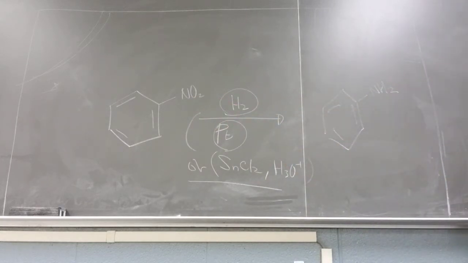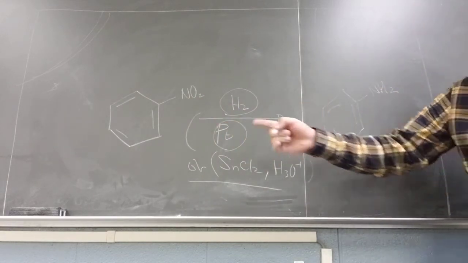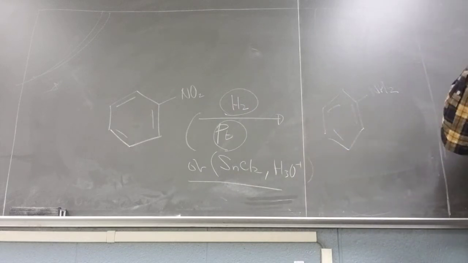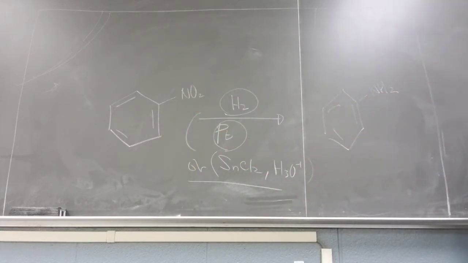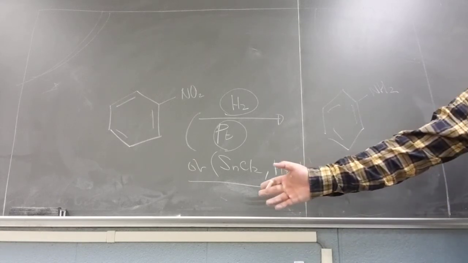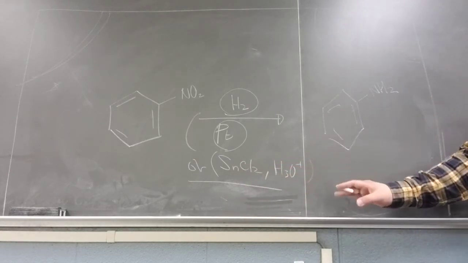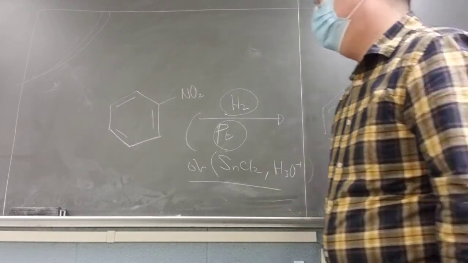That's it. So there's an NO2 here, right? When you do the reductions, because reduction means they're going to remove the electronegative element bond, this O2 will be gone and switch to the H2. So it will be reduced on this nitrogen right there. So either of these two. There's actually one more with the iron acidic condition, but I think these two are the main. So this would be a good way to make amine compounds.